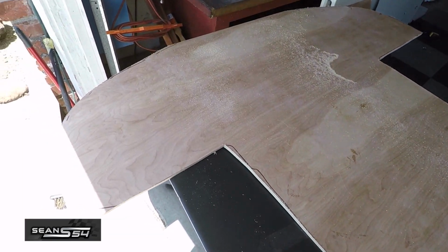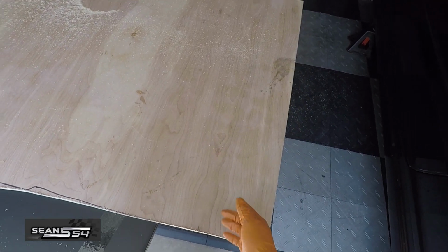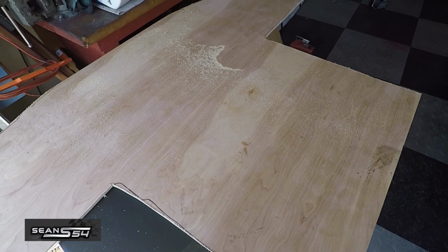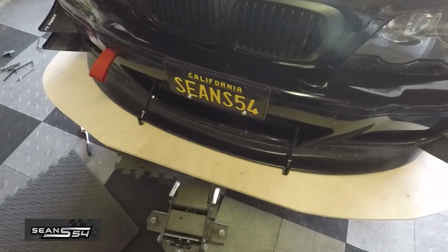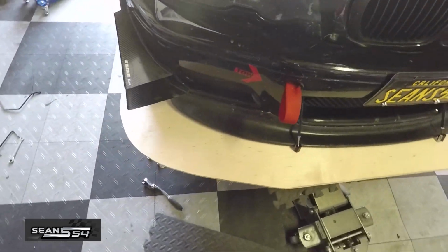The rough draft is done. This is a little long. We're gonna cut this down. But let's mock it up on the car, see how it looks. I think it's a little bit too big. I might bring it in about an inch.